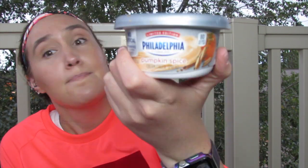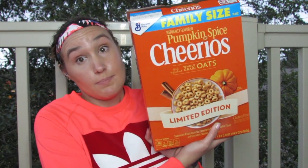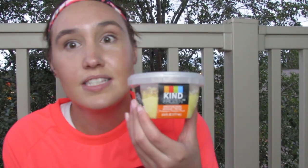I'm trying to stop going to McDonald's every morning where I'd get an iced latte or frappe and a hash brown — that's about five dollars a day, which adds up. My current favorite breakfast is Philadelphia cream cheese in the pumpkin spice flavor on a plain bagel. My boyfriend doesn't eat pumpkin spice, so of course I got the family-sized pumpkin spice Cheerios just for myself. Those are my two favorite breakfast things right now.